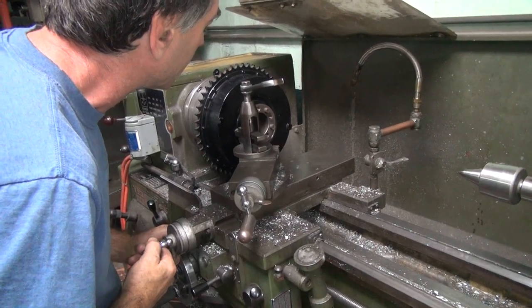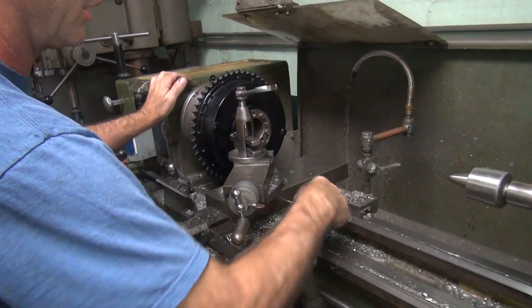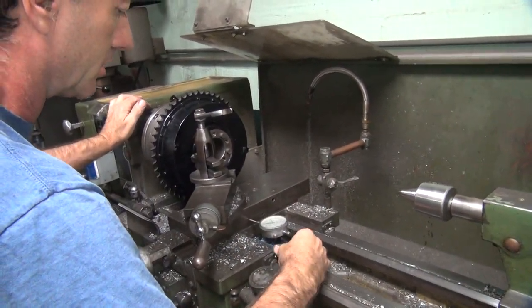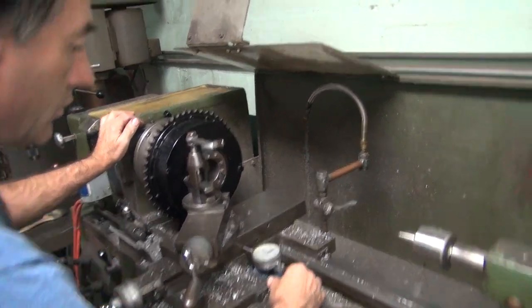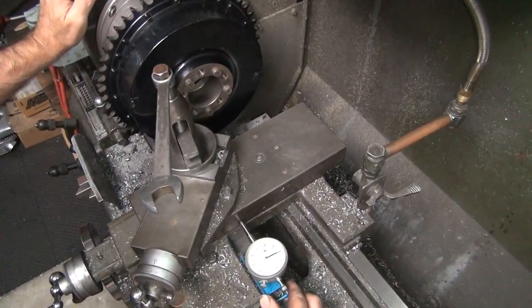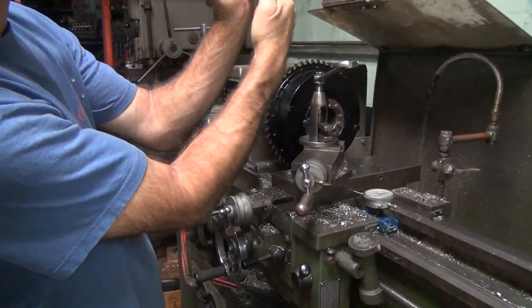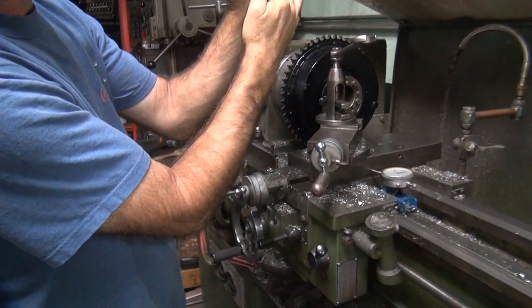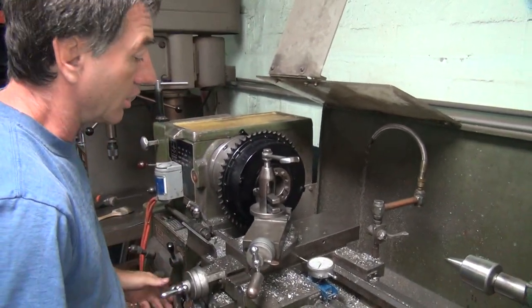Okay, next thing I want to do, put the part in the middle of the picture. Next thing is we want to set this here so we can see how deep we're going to go. We're going to cut in there at least 30 thou minimum, and that'll be a lot more. We've got a curve like that, we're only hitting here. So if I cut this deeper and bring it wider, we'll gain everywhere. I'll lighten the drum up a lot too.